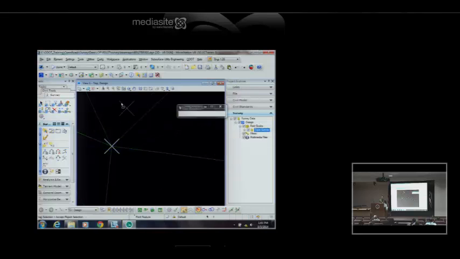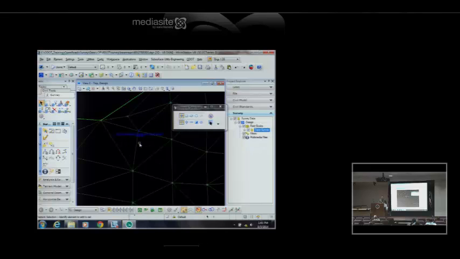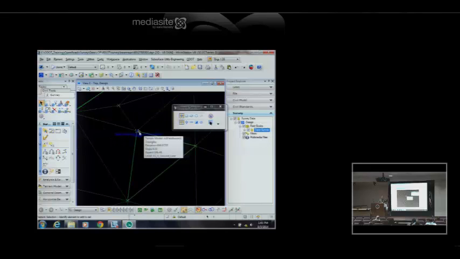One more thing to mention is the editing. If I just grab this point and move it, see the triangles update. That's what I was talking about earlier, that they're linked. Graphics are linked with the terrain. So the random elevation shot is included as a spot elevation in the terrain model. Moving it says, okay, I have to triangulate over here now.